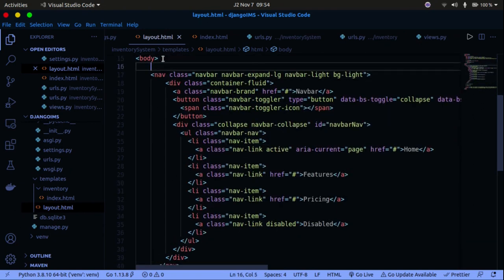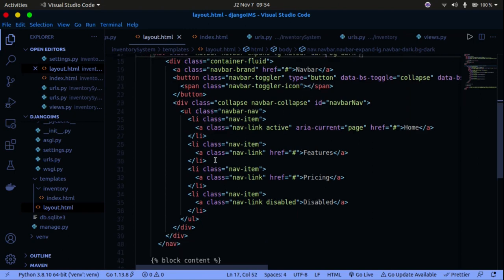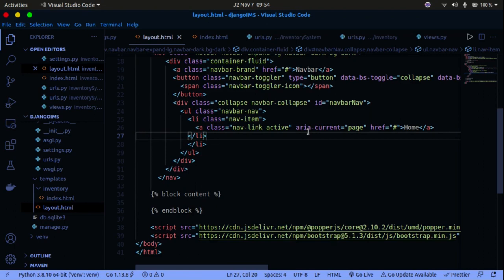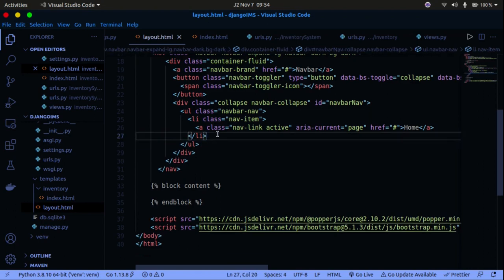Then I'm going to make it dark. So I'm going to change that to be dark. Okay, I want it to be dark. And then I can remove all of this. I don't need any of this, so I can just remove all of this li stuff. I'm going to remove all of them, so make sure I clear that properly. I'm going to remove this also. So all we have is just home and stuff like that.